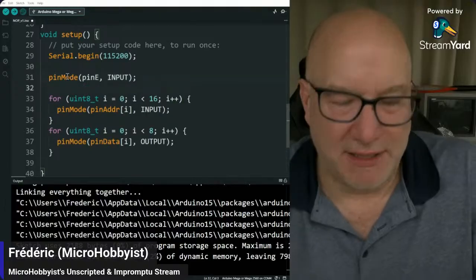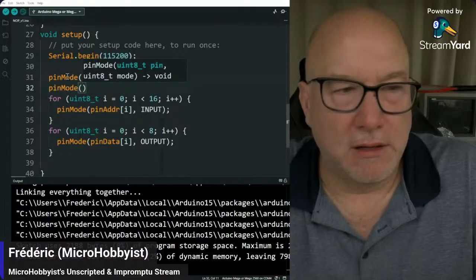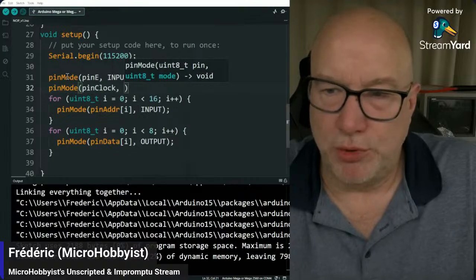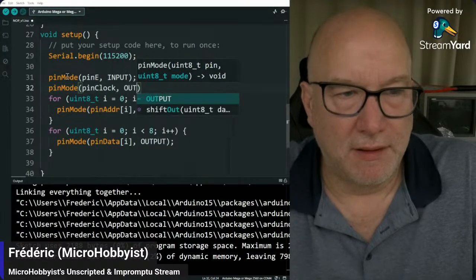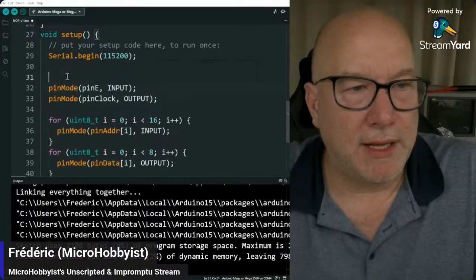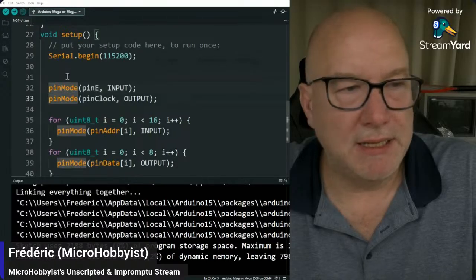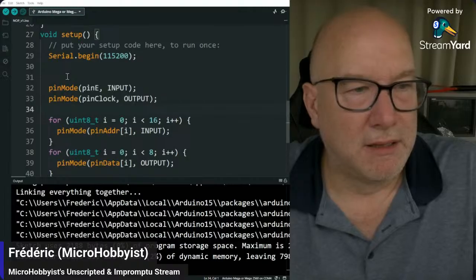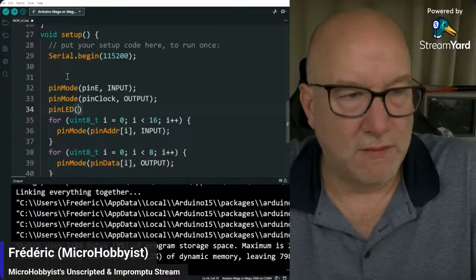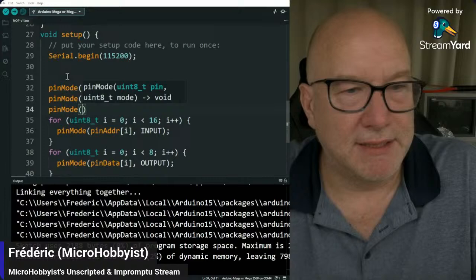Pin mode for clock, which will be an output. Right. And there's another output, which is the pin LED. Pin mode, I'm distracted.